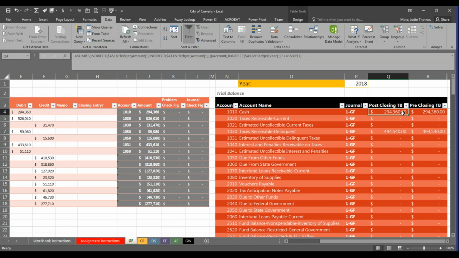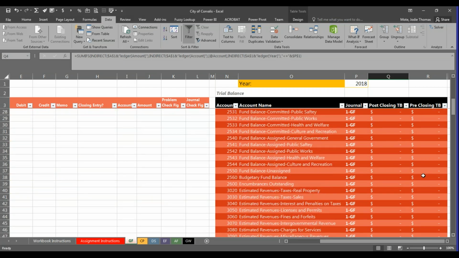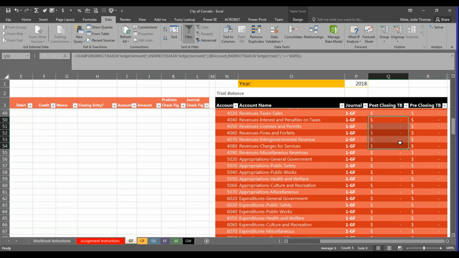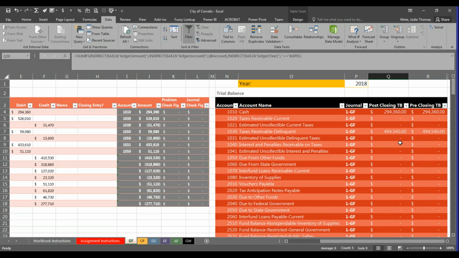And so if you miss entries, I count off. But if you miss entries and I see cash has a negative $2 million balance, that tells me you didn't look at your trial balance before you turned your work in. And if you did look at it, you didn't really review it as closely as you should in any accounting work that you are working on or turning in, in a class or in real life. So that's a big one. That's a stickler for me. If I see revenue accounts that have debit balances, that needs to be a red flag to you that something's off there.